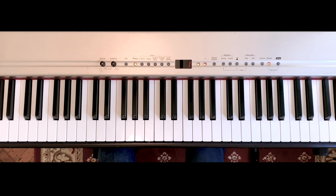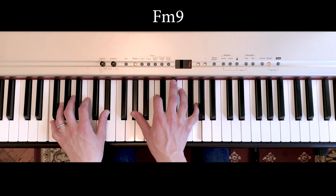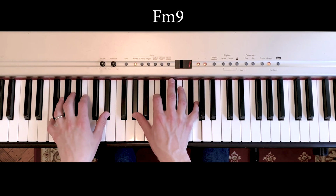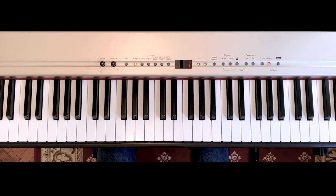Exercise number 1. We're going to start again with that F minor 9. Here it is. Now, here is the exercise. See if you can figure this out on your keyboard.